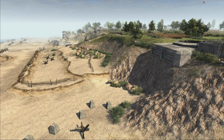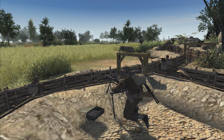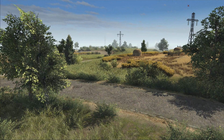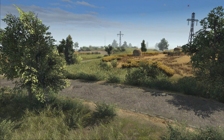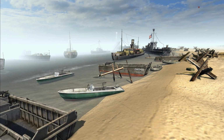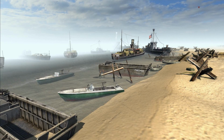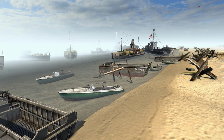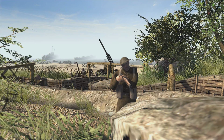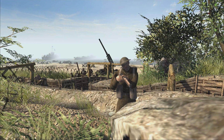In the first year of the Second World War, the German army had a large part of the British army cornered at the French coast. Thinking that the Brits had no way of escape, the German troops headed in to finish them off. A plan was made by the British to evacuate their troops via sea with the help of local and allied ships. Their escape would be covered by a small force who were ordered to hold the line at all costs.